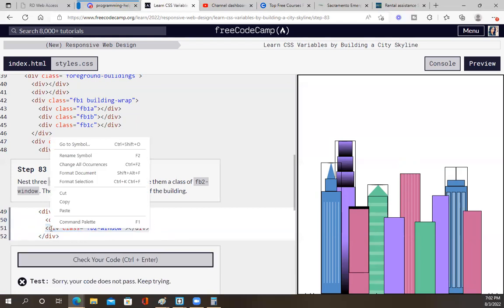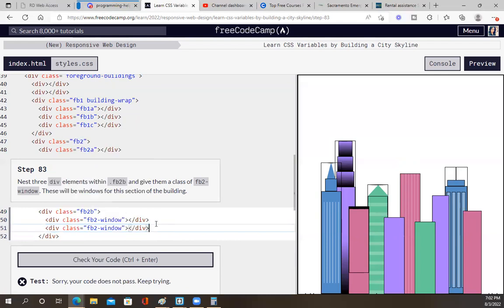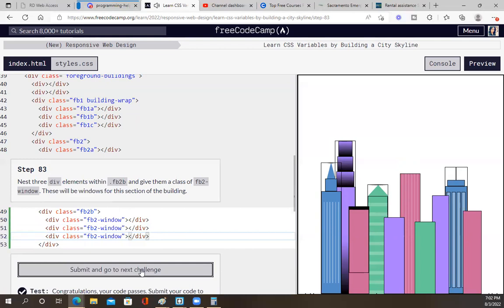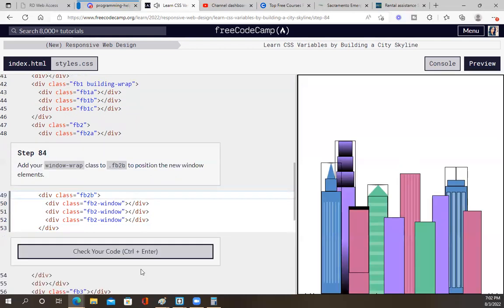My bad. All right, add your window wrap class to FB2B to position the new window elements.